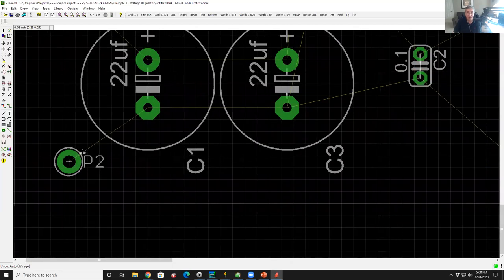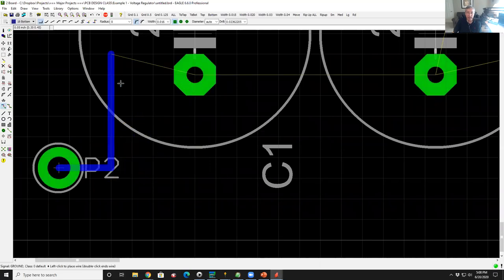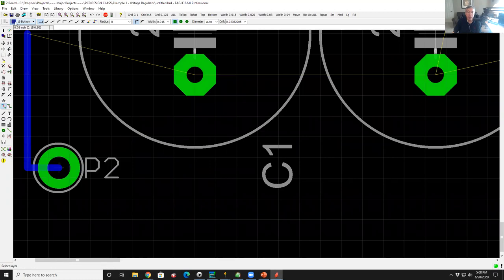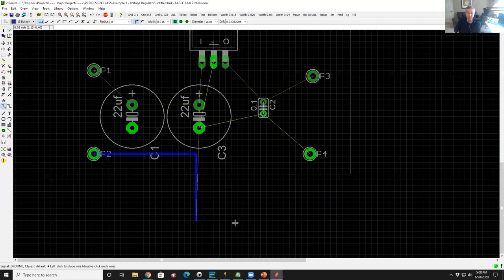The way you route this is you right click on the airline and click the route button. If you look above here, there's a little blue square that says 16 bottom, and then there are little shapes here: right angle, a little chamfered angle, another angle. These are the ways that the router will behave. Right now I'm on right angle routing on the bottom layer, which means all of the traces will be at right angles. You can see how the trace follows me around.